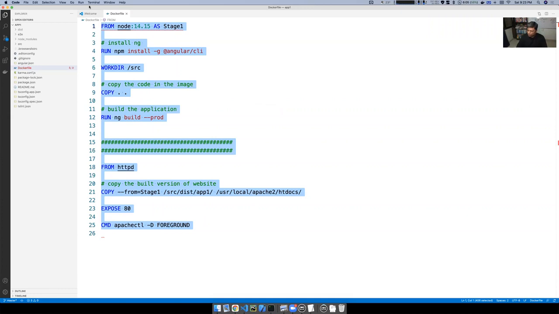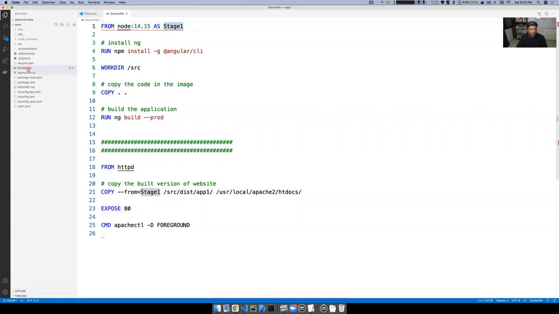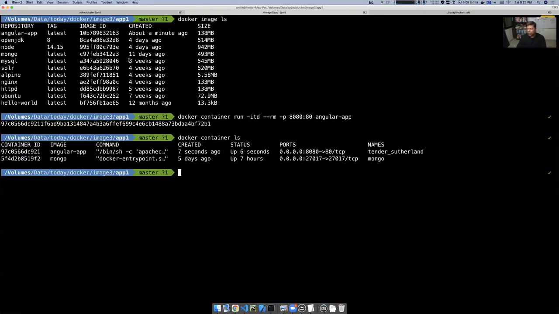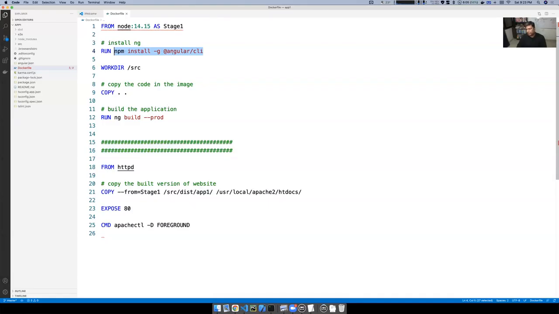Okay. Vaibhav, what have you installed before the Docker file for Angular inside image3 and app? On my machine, I already have Angular CLI installed. This is the same command I used. And then I created one application by saying ng new app1. And then we have written something like this. Okay.